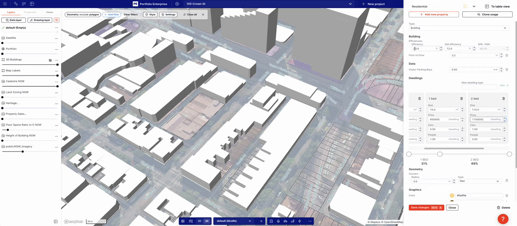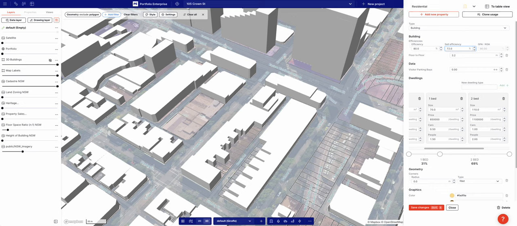And that's what these two efficiencies signify. The first efficiency is what the council counts as floor space, because the council doesn't count a lift as floor space, and that's coming back to this floor space ratio. And the second is our commercial efficiency, our sell efficiency. What percentage of the building can we actually sell? And in this instance, we're going to say 72%.